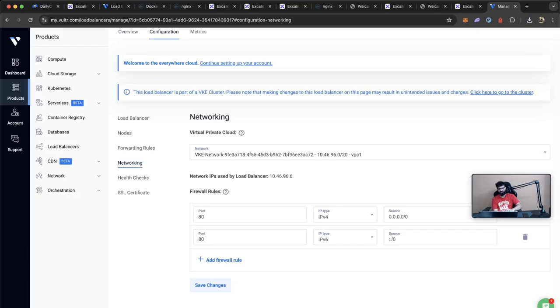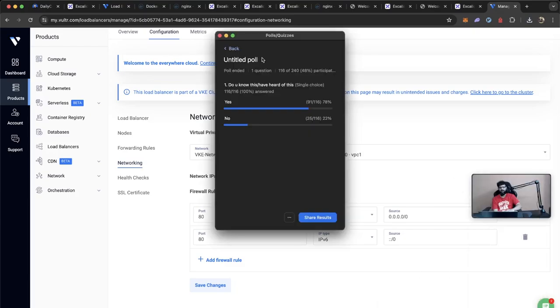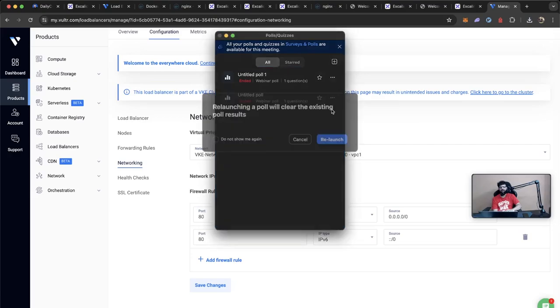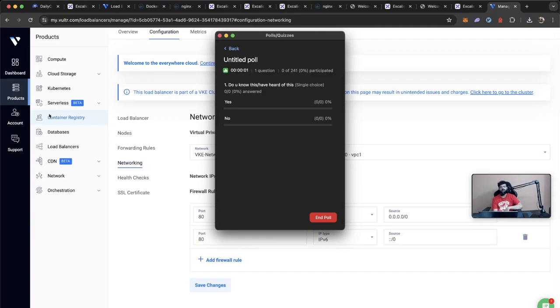Do we understand load balancers? And if we do, then I'll open it up for questions. I can also, if need be, just show you how to do the same thing in a fresh cluster. We have created a fresh cluster. I haven't deployed anything there. Happy to show that in action if need be. All right, we sort of understand it.